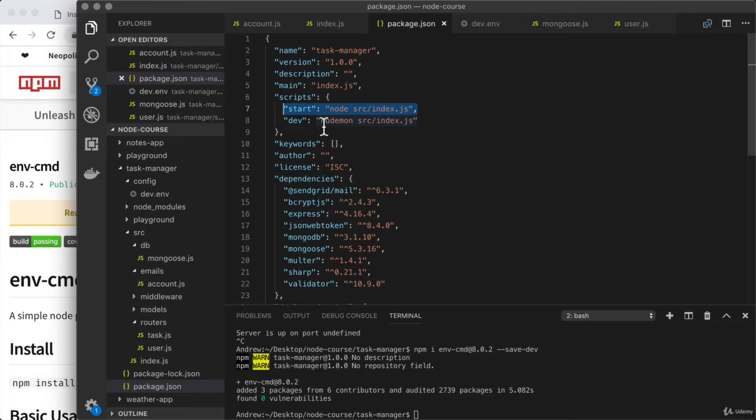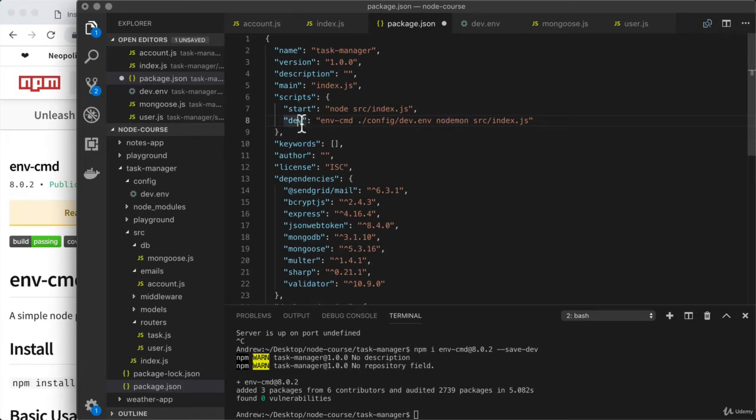For now, all we need to do is make a small change to the dev script. We're going to add some stuff right up front. So we'll leave the same command we had before, just adding a space, and right here, we're going to use env-cmd as a command, and that's provided by the tool we just installed. The next thing we provide is the path to the environment variable file we want to use. Now for us, that is ./config/dev.env. That is the file that we created. And with this in place, we're now done.